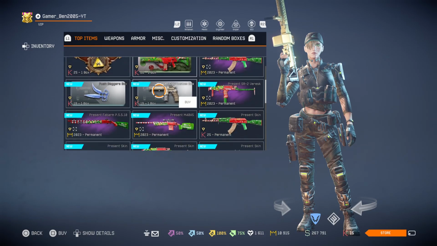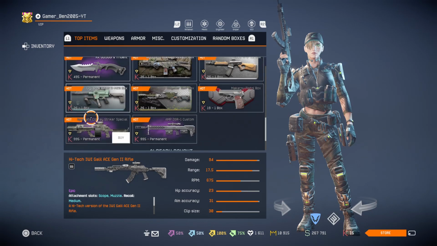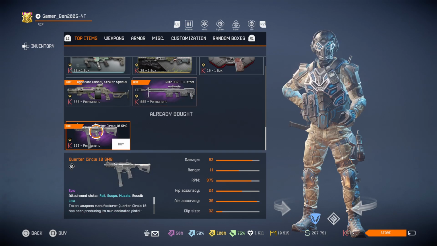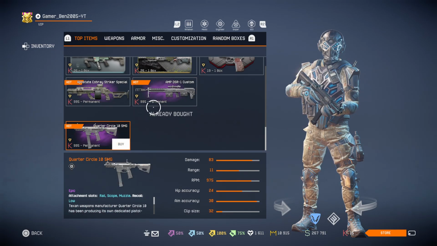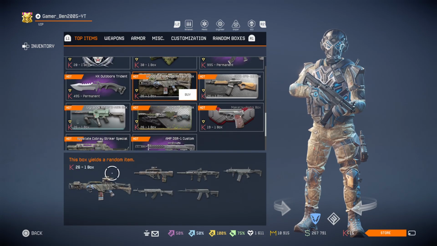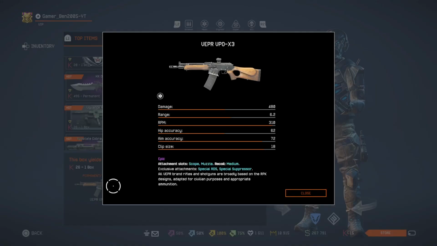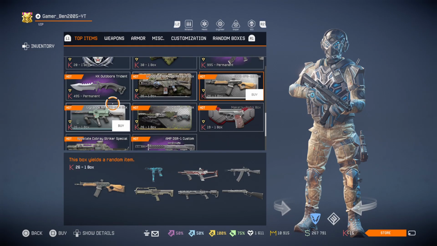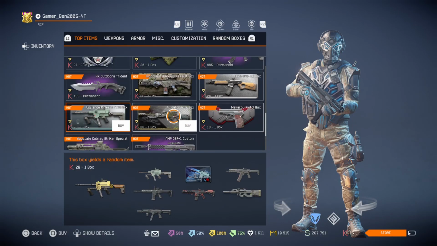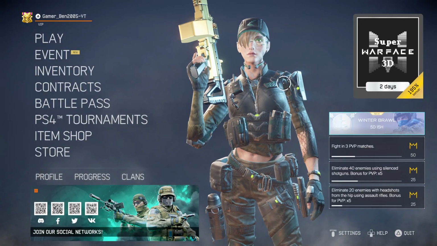We have got the high-tech IWI Galil Ace Gen 2 rifle. Then the Off-House Tate Cobra Striker Special, AMPD-01 Custom, and Quarter Circle 10 SMG for around about 1,000 credits each. Then, what we have for boxes is we have got the Woodland HNKG-46 Assault, the Viper VPOX-3, this one is the best shotgun in the game. Then we have got the Vigilance Rifles AM-20, and lastly for boxes we have got the Alligator AWP.